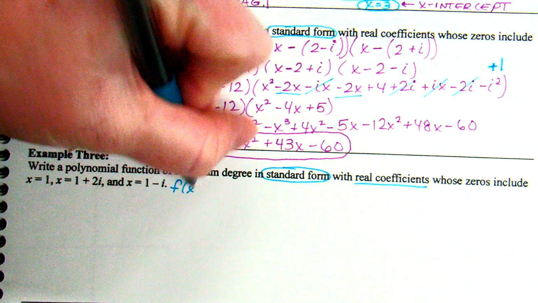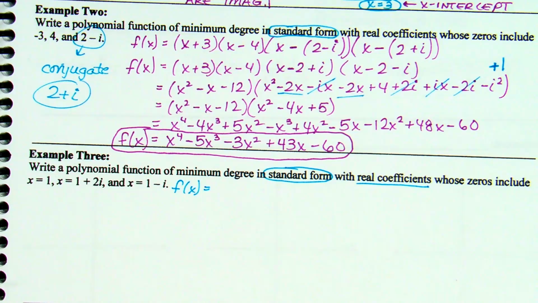I'm going to start with f of x equals. Okay, because they're asking me to write a function, which I will tell you, a lot of you did not put that on the quiz. When you had to write a cubic, I think it was on the quiz, a lot of you did not put f of x equals. You just wrote the expression. So I did not count off on it. But when it's asking you to write a function, I would start it off as f of x equals. Most people did not put the f of x.